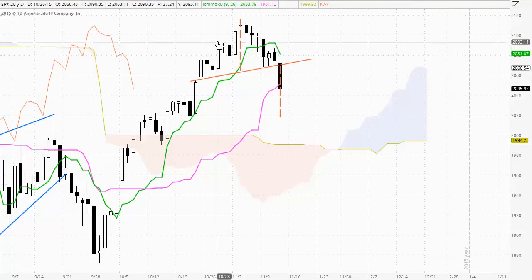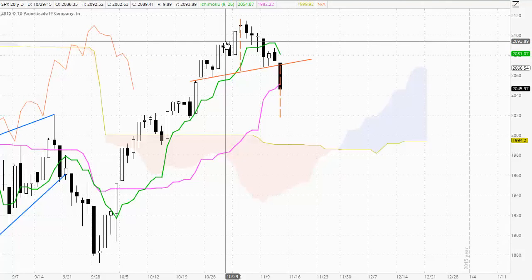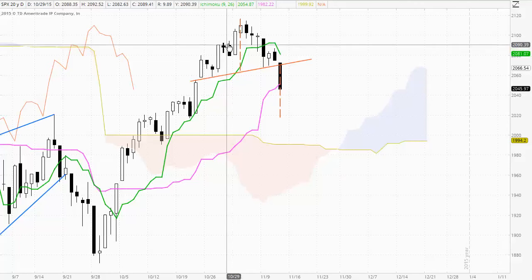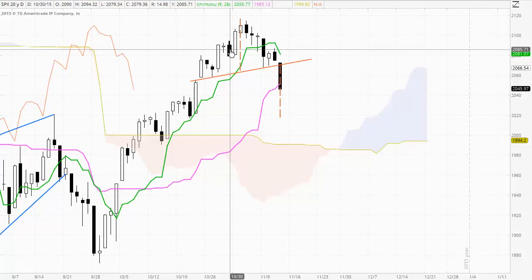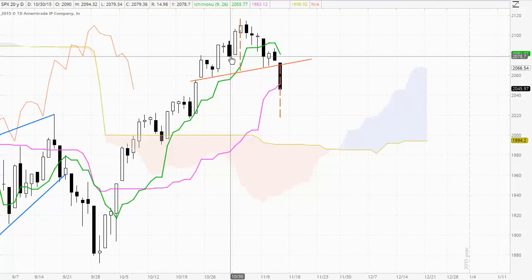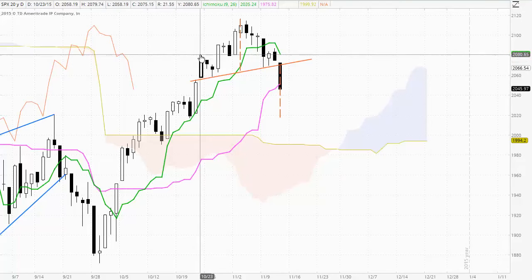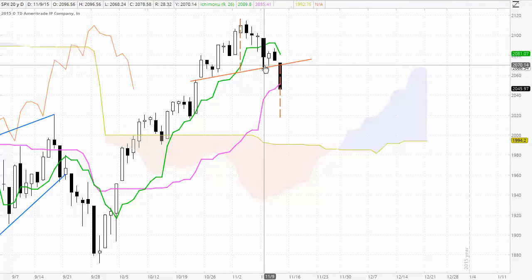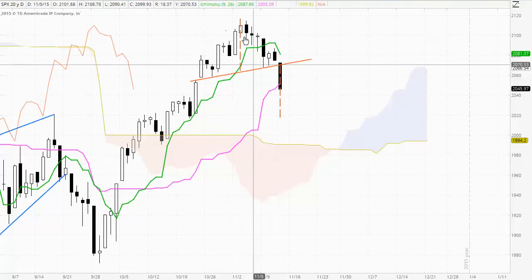Now, some may be tempted to call this a left shoulder, but we didn't actually have a peak formed here. We had still a first time frame uptrend all the way through here. So we had a higher high, higher low, higher high, higher low, an outside day, higher high, higher low. So no downtrend through here, so technically no peak was formed through here. And the peaks are here: peak, trough, peak, trough, peak, trough. So here's the left shoulder, the right shoulder, and the head in the middle here.